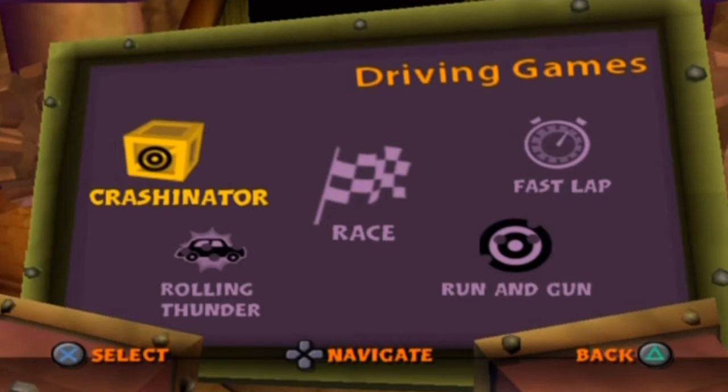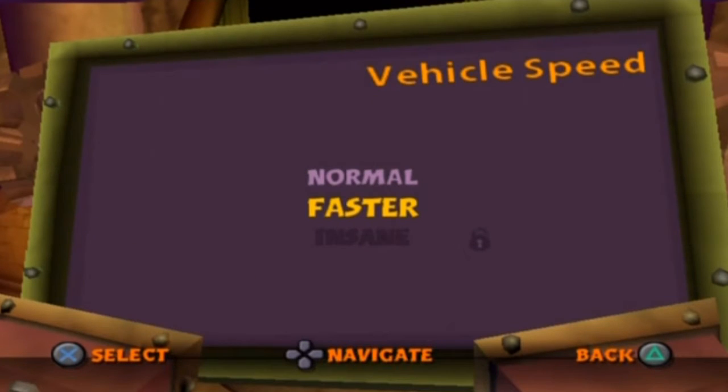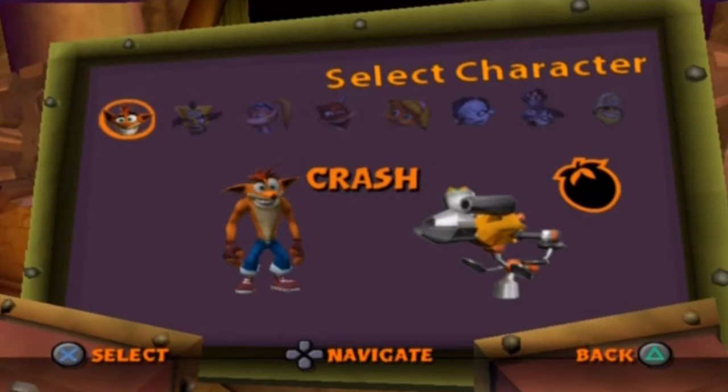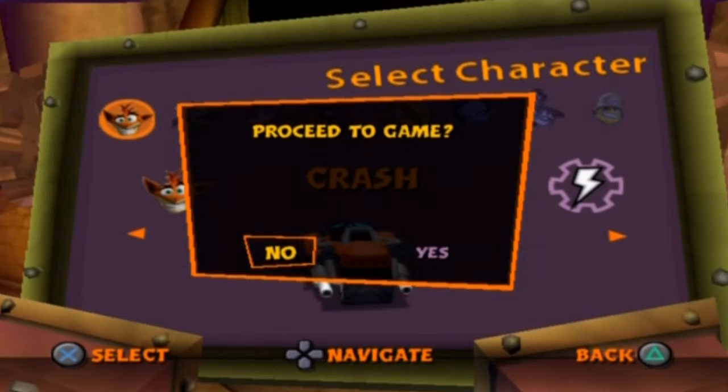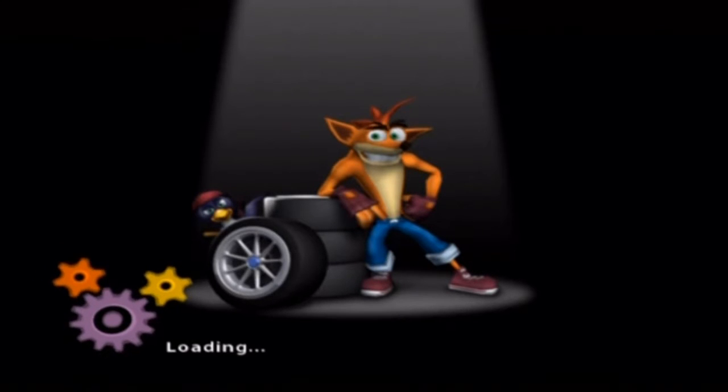Now, for Crashinator, I'll show you what this is. What you basically do is you hit these targets. And you can do this on either normal or faster, but I'm going to do this on normal mode just to make it a bit easier. So I'm just going to play as Crash. And what you need to do in this game is you need to hit as many targets as you possibly can. And yeah, just trying to speak into this microphone is actually a lot harder than what it is.